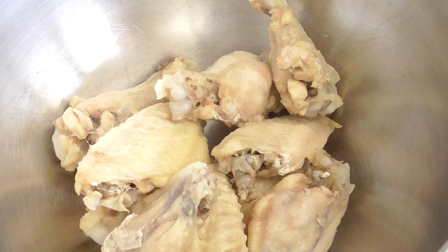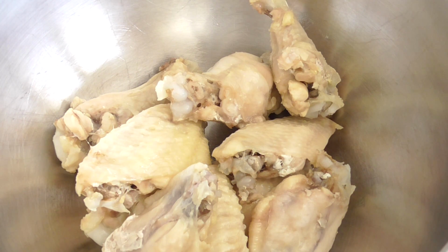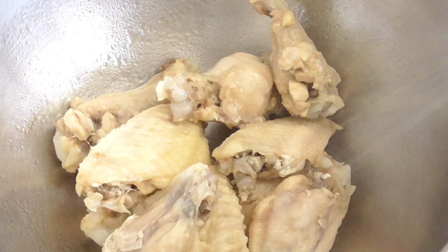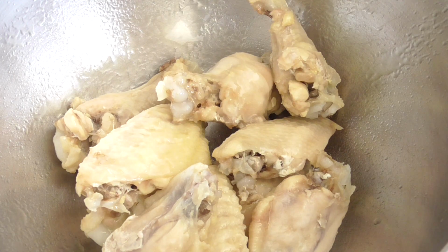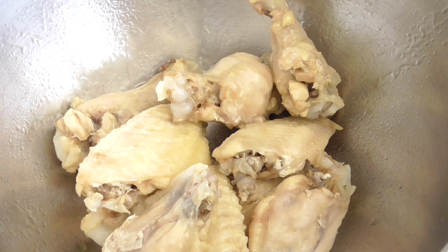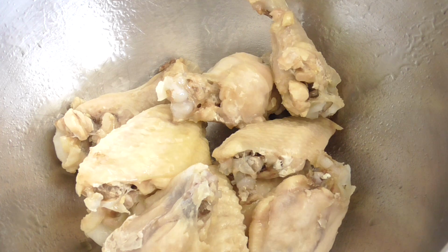All right, so now, this is just my own theory. I'm gonna spray some olive oil on there just so that the seasoning could stick better. That's just how I think sometimes. Don't know if that's really true, but I'm just going to roll with it because that's just how I roll.